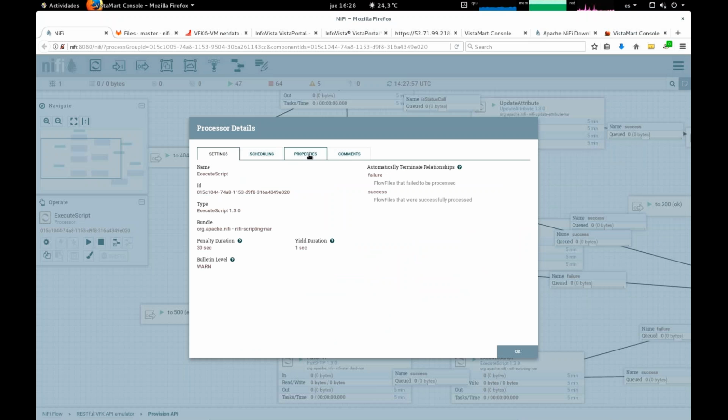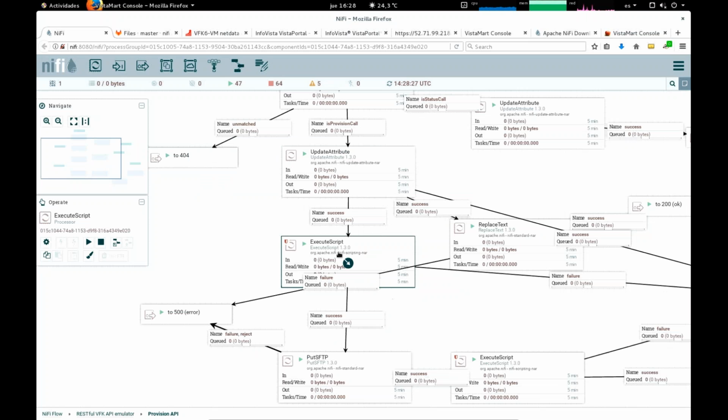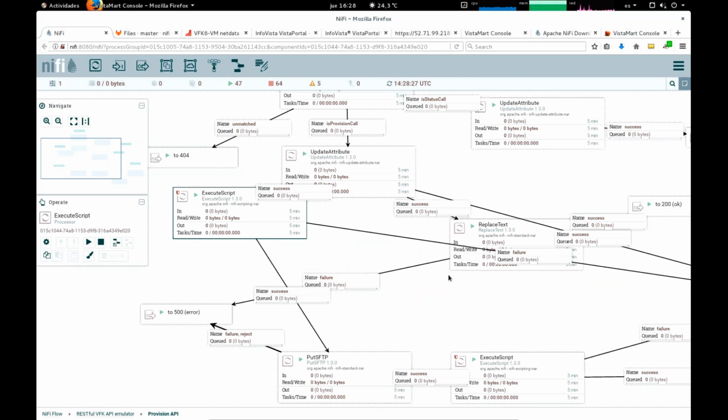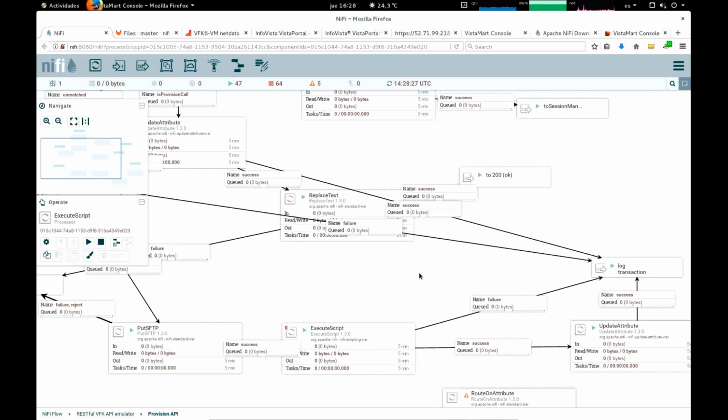It is 10 lines only. And of course, this script is loaded into the NiFi workflow and is communicating with the NiFi workflow, so it is creating variables. In fact, you can see that this is outputting two things. One, if it's a success, if it's okay, then I'm going to keep working on it. But if I fail to convert this to XML, or I have a Python error or a system error, then I can tell you, hey, sorry, I had an error. And this is going to my log transaction and gives you an error, okay?